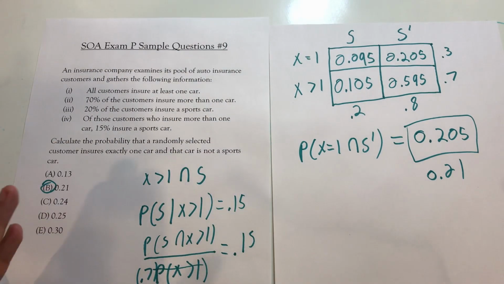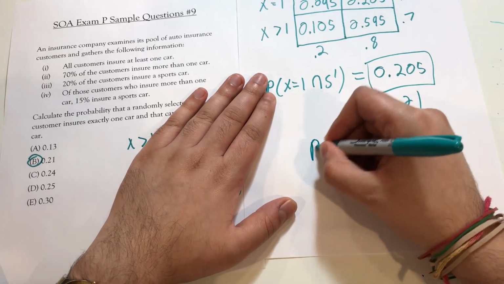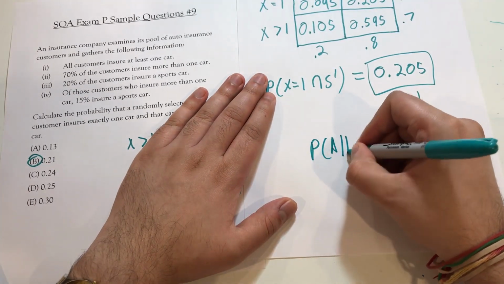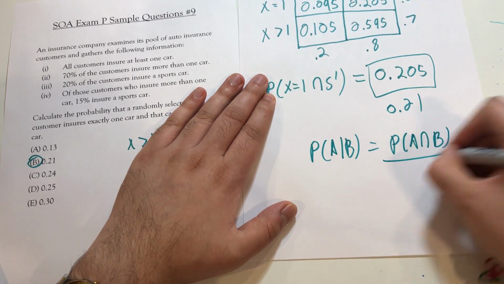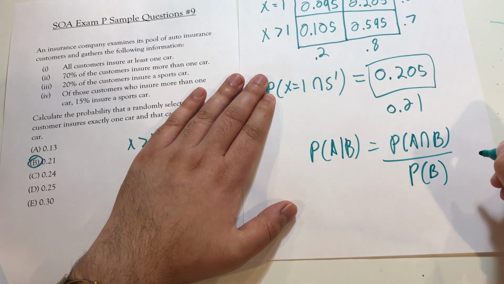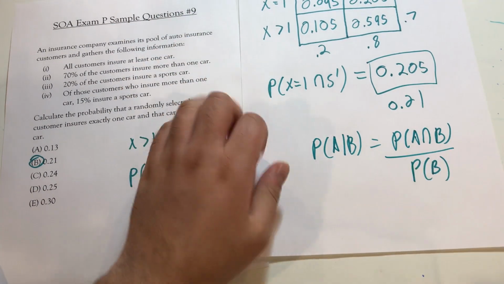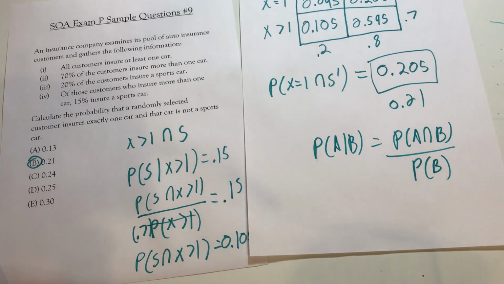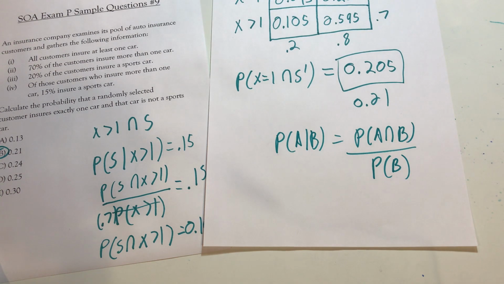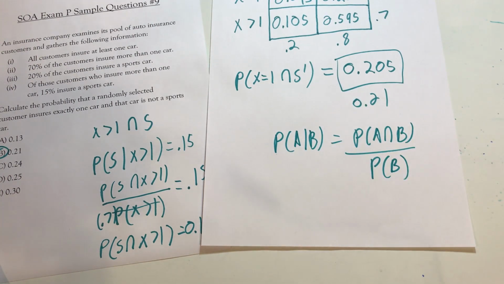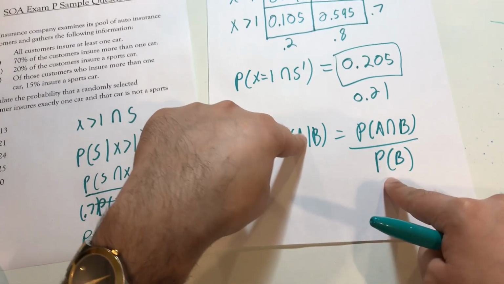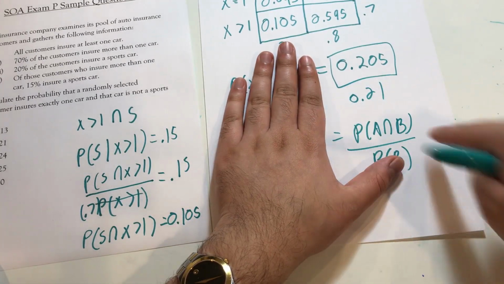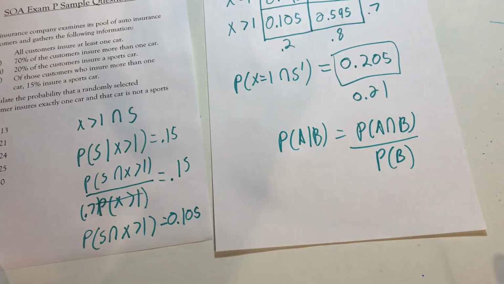Another thing to remember, formula for conditional probability. Probability of A given B is equal to the probability of A and B divided by the probability of B, right? And this is not just so you can figure out conditional probability. Sometimes you're given conditional probability and you need to find one of the other things, right? Very, very basic concept in algebra. If you have three unknowns and you're given two of them, you can find the third thing, right? There are plenty of problems where you're given these two things and you need to figure out what this is. But that's the basics of this problem.